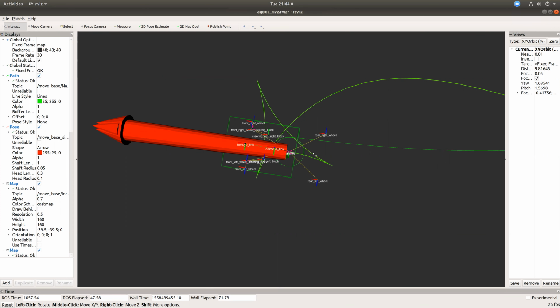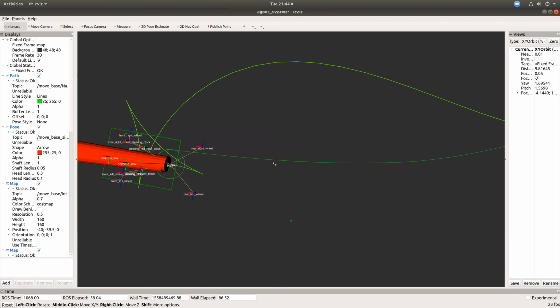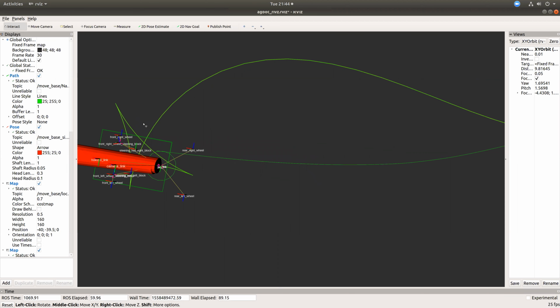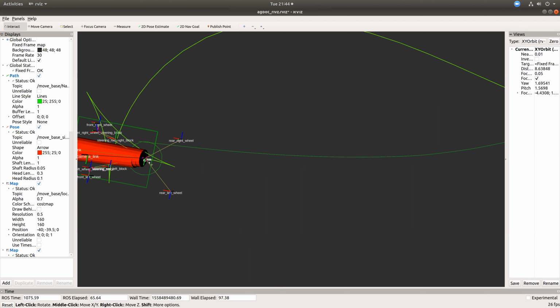So in the simulation, the robot can actually go backward. If you set the backward speed to some other number, it's actually going to go backward, but in practice, it's not going to work. As you can see, the curve is actually changing. If you wait long enough, the curve that does the backup is actually going to disappear.